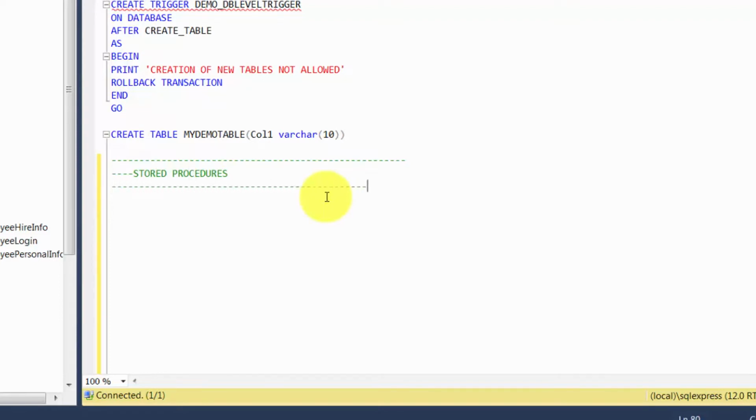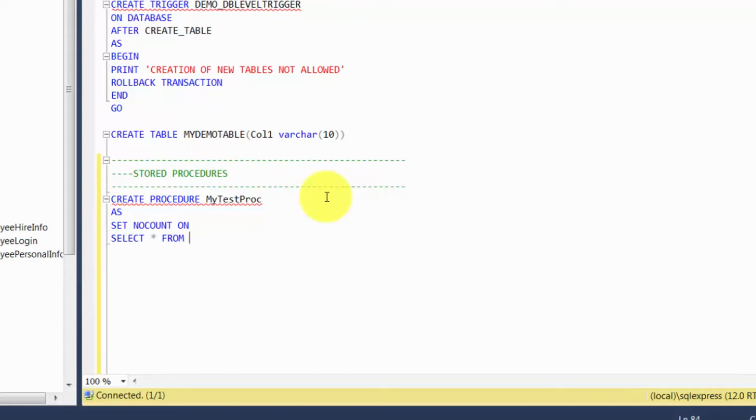Now, when we created views and triggers, we followed a common syntax: create a view, create a trigger, etc. We are going to do the same thing now. We're going to create a procedure called my test proc, as set no count on. Now, don't worry too much about this one. In a minute or so, this will be super clear.